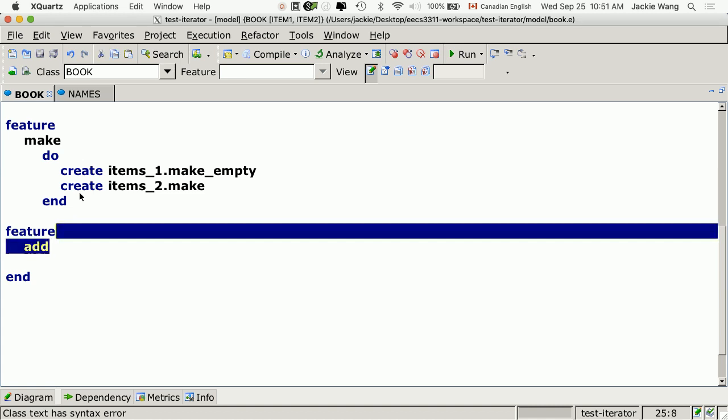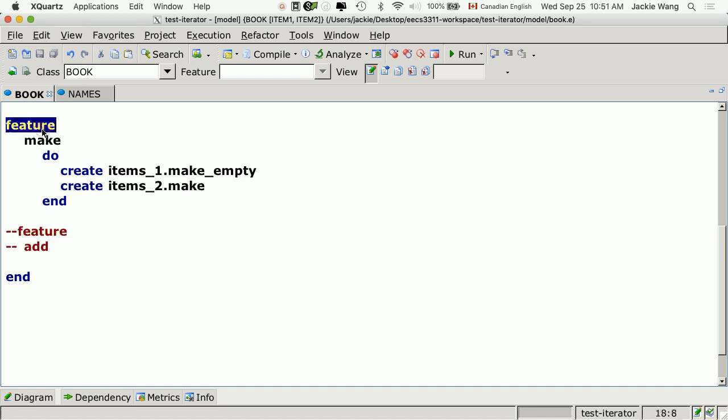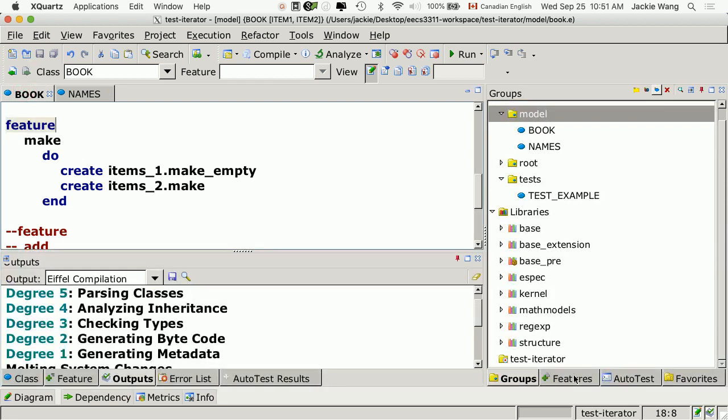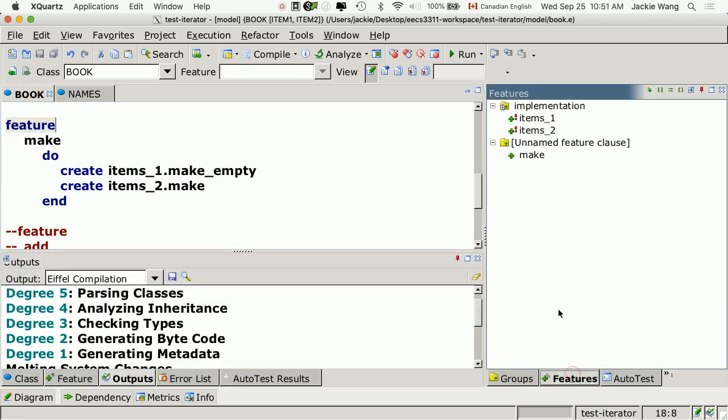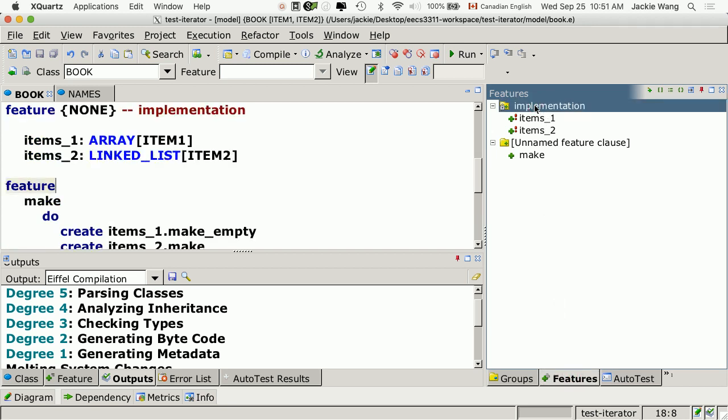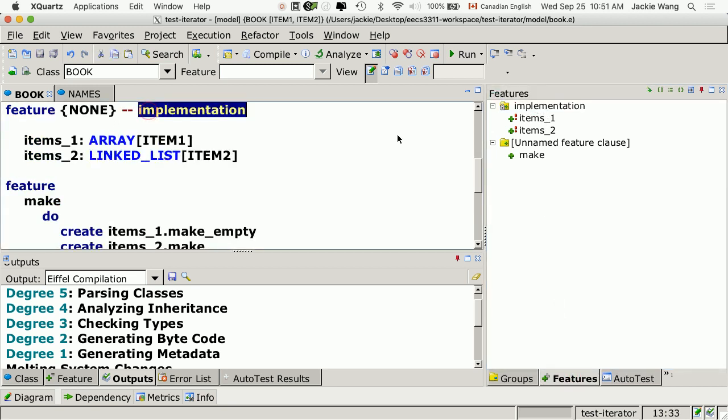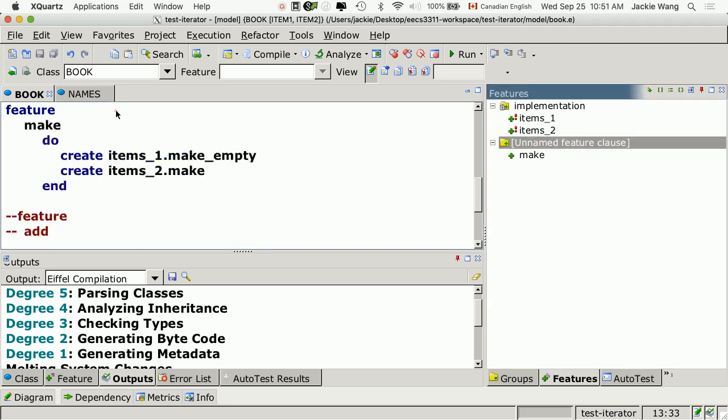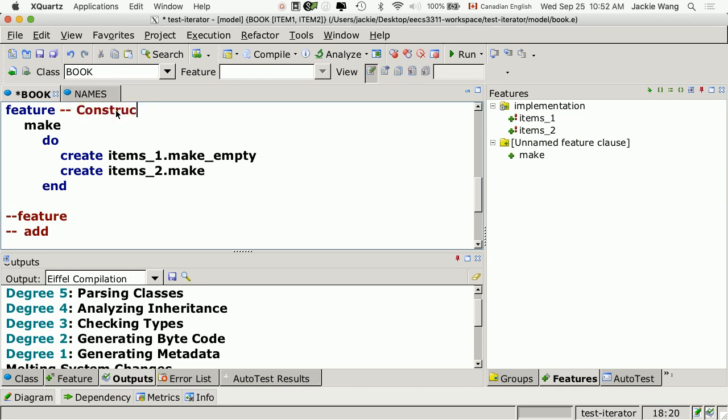Oh, by the way, there's a question one of you asked me yesterday. What's the use of the feature class over here? The use of it is more like an outline, to make the outline more readable. I'll show you. Remember on day one, I said you can set the features as one of the tabs. If you go to features and click on that, this one shows you the feature called implementation. If you click on the next one, at the moment it's unnamed. I can say, for example, constructor, and as soon as I save, it will say constructor. It's just a way to organize your features. It's kind of optional, but I think it's better practice if you do it.